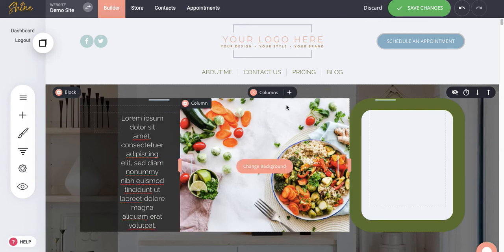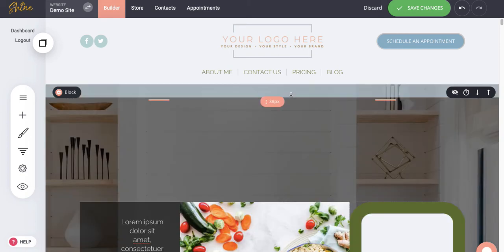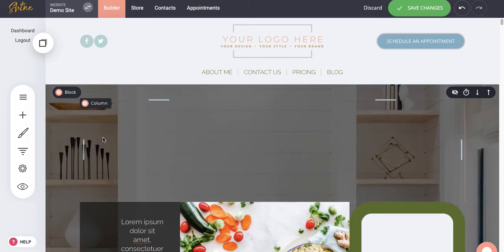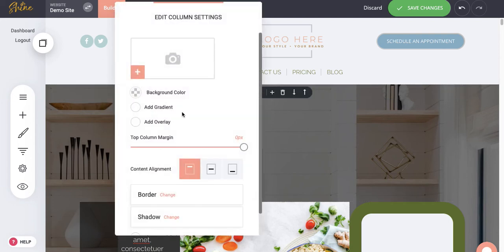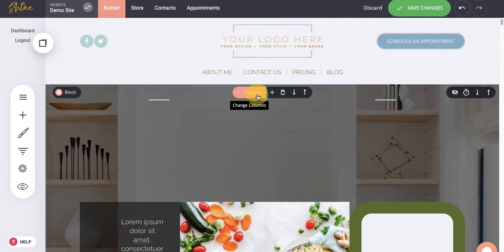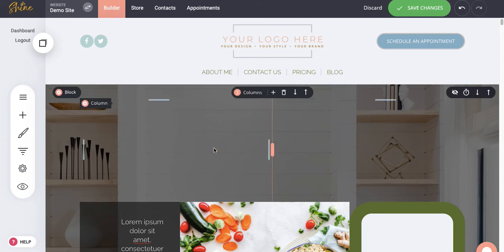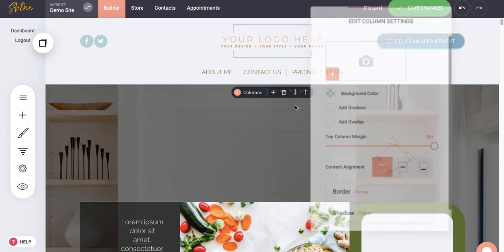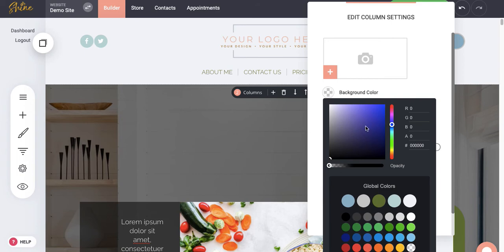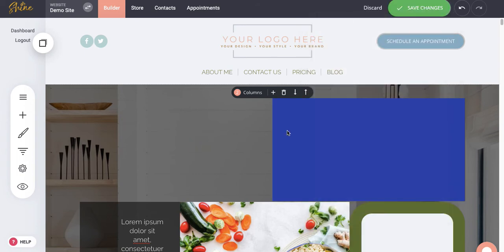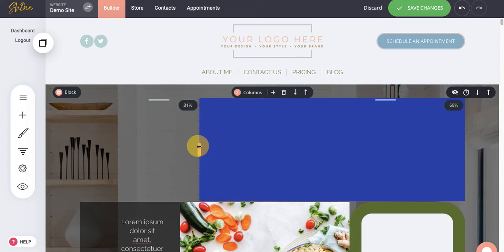If you wanted to add another row within this block, you can add another row by simply clicking here. And now I have another row. This row has 1 column currently. However, I can also adjust the columns within this row I just added, and now I would have 2 columns. So again, I would have 1 here and 1 here. Same thing, I can do different backgrounds, I could add images, etc. to this particular column. I can add any widgets inside of it, and I can adjust the spacing like so.